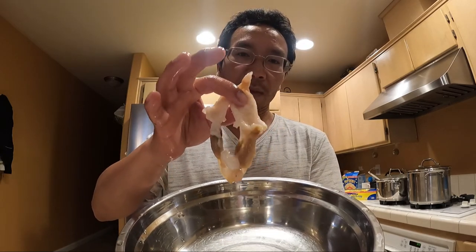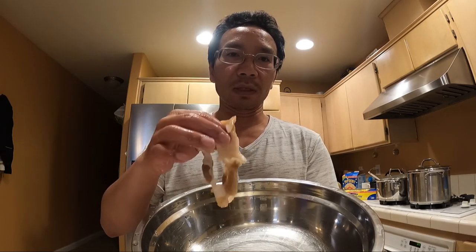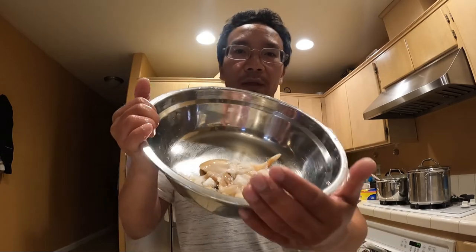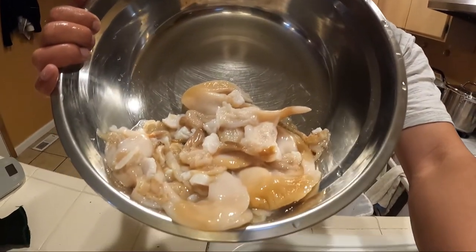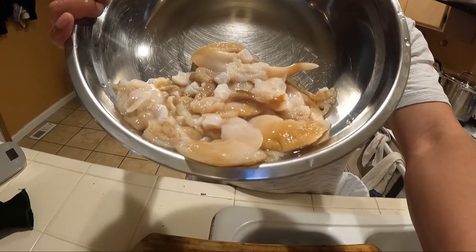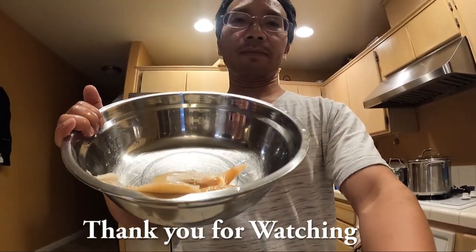All right. And you can bake it, do whatever you like. Just don't overcook the clams. It will be rubbery. Okay. Here, that's what it looks like. All right. So yeah, you have the basic idea.